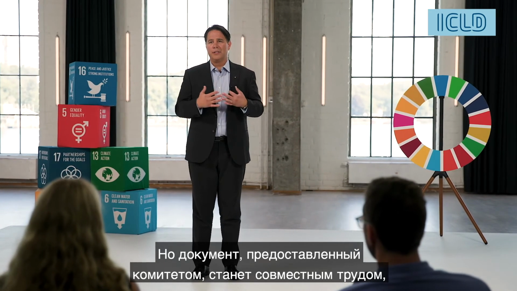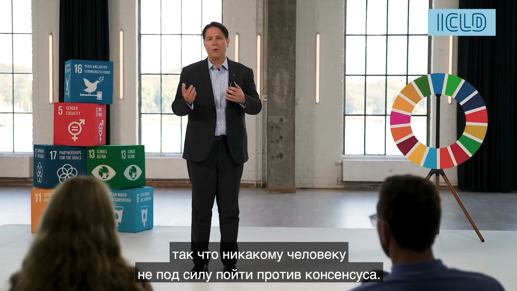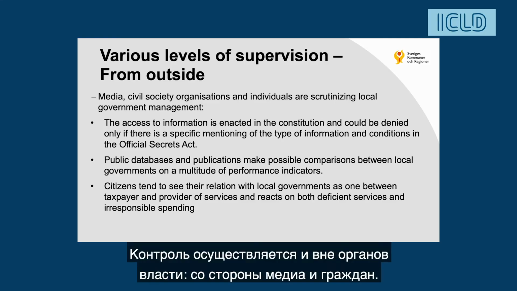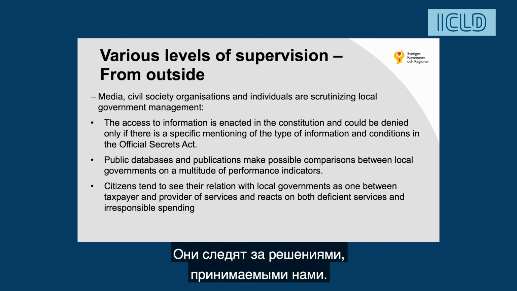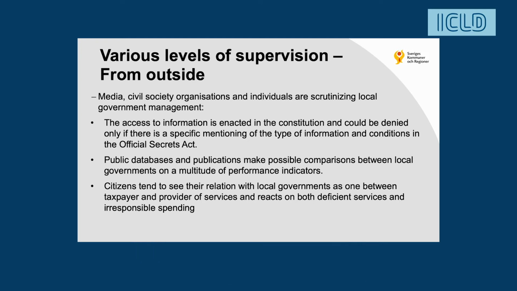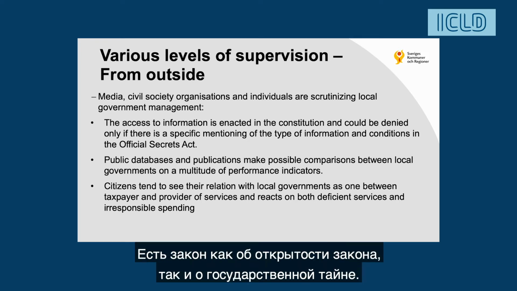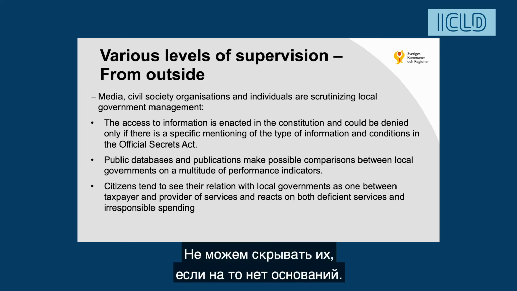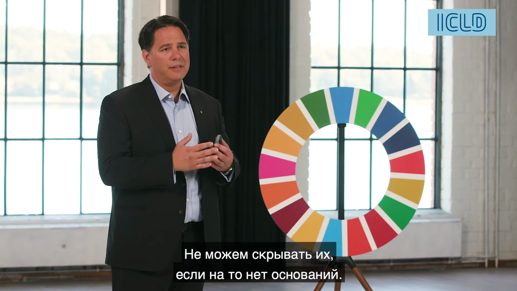But the document that we presented will be on this committee as a general. So this is nothing that only one person can write down and push forward. We have also supervision from outside. We have the media, the civil society, the citizens. They are scrutinizing what we are doing on a local and regional level, where we have what we call the Transparency Act, but also the Official Secrets Act. All the documents are legal and open for everyone to scrutinize and read. I cannot hide them unless there are specific reasons.